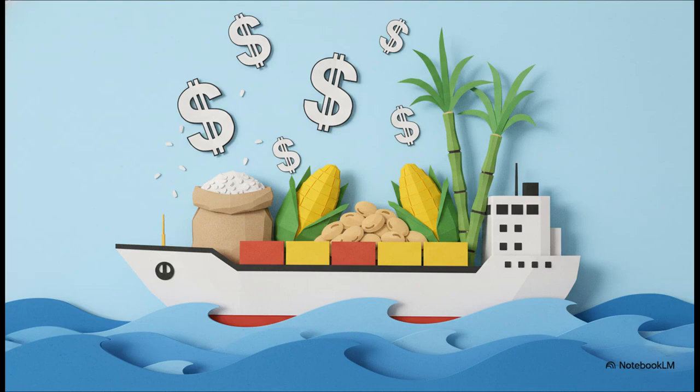Because, as you might guess, it doesn't stop at oil. Think about the basic pantry staples lining the shelves of that village shop right now. Sugar, soybeans, corn, rice. We so often think of these as purely local agricultural products, right? But the reality is, many of these base commodities are actually imported to meet domestic demand. And those imports are paid for exclusively in US dollars. The sheer volume of daily goods keeping a village fed is heavily tied to international trade.